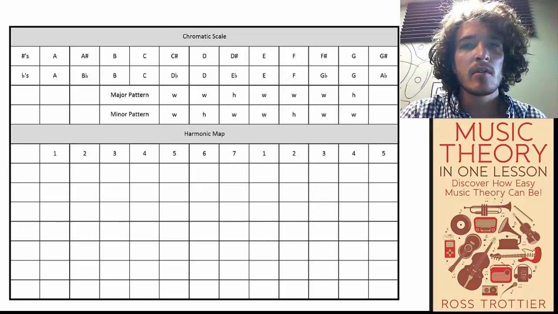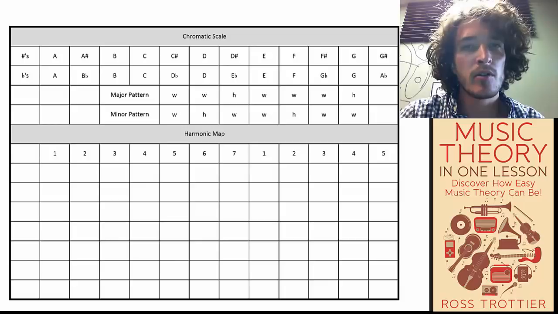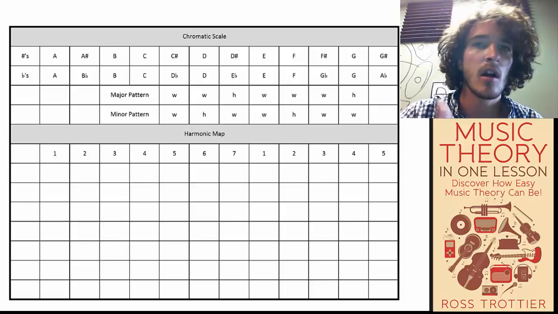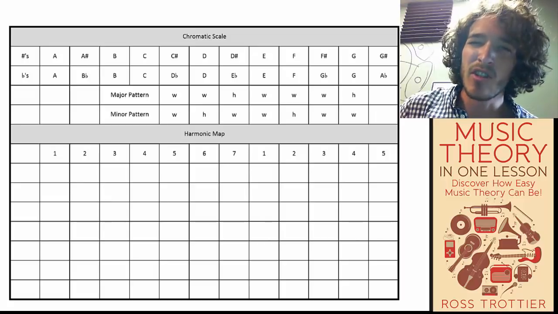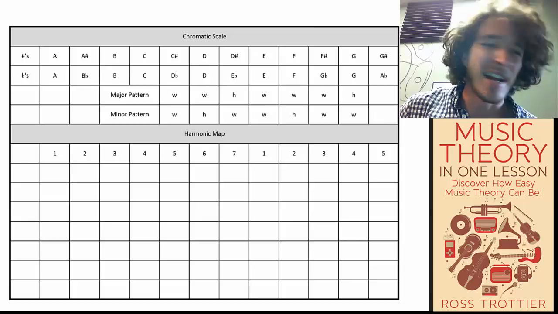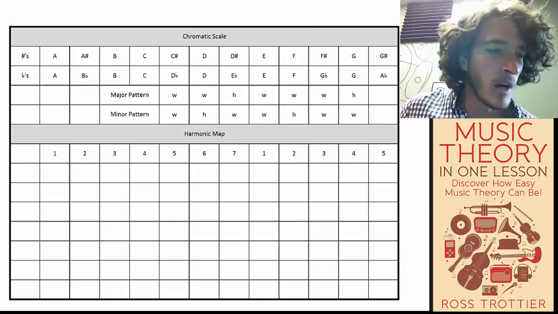What happens if I go the other way? What if I take one of those notes and I bring it up in pitch? So I have two notes. These are the same note again. And I'm going to use a scale to go up. So it's not going to be every single note on the way up. But we're going to move one of those notes upwards.